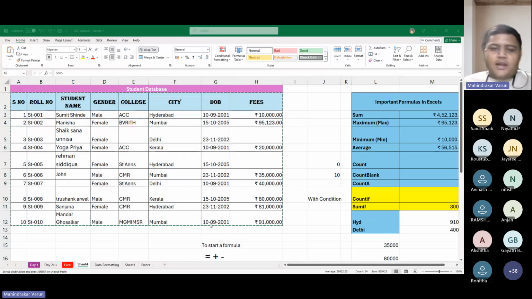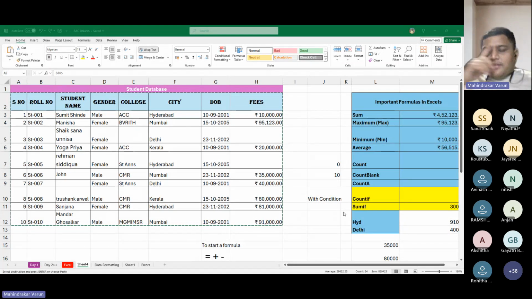I said one formula. I want you people to say one formula. As we have 70 participants in the meeting, I want you to tell what is the shortcut key for paste quickly in the chat box. The people who are unable to access the chat box can drop a message in the group as well. What is the shortcut key for paste? Control V, Avantika, Akshita, Ashwita, Control V.